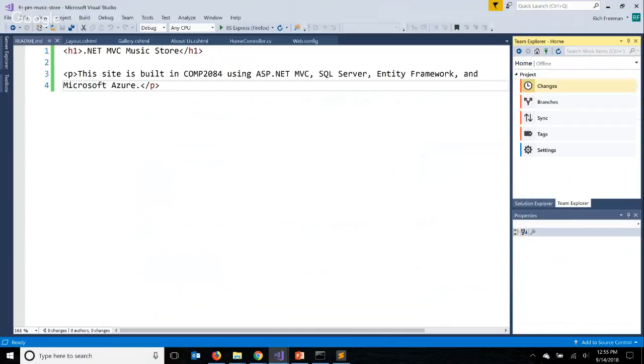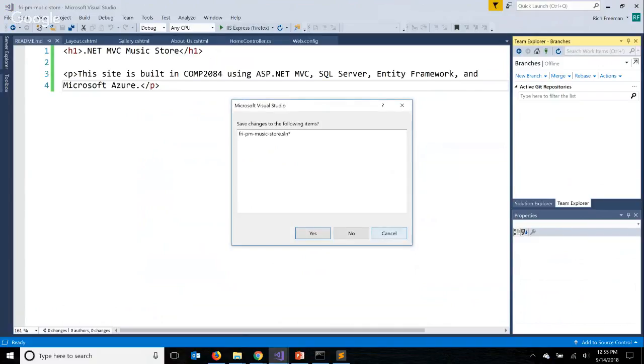Do you see any pending changes in yours? Okay, let me just look here for a sec. I'm not sure I'm looking at the right thing. Hang on.